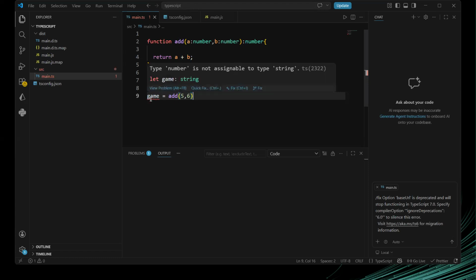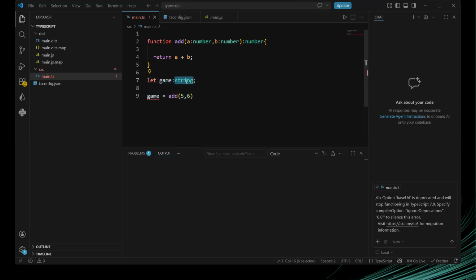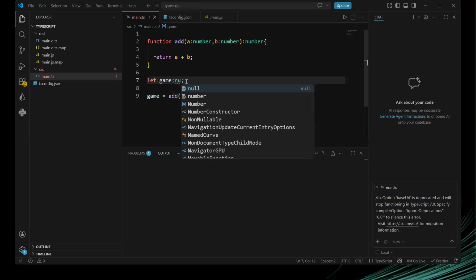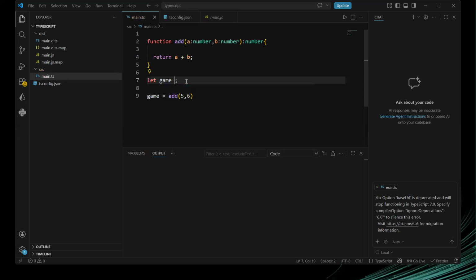These are common mistakes we make when we write our code, and these mistakes you will see at runtime, which is very dangerous. But TypeScript is actually helping us now. It says you can't do this, so this variable has to be a number data type. But in this case, it's a string. If I go on to change it to number, or maybe I assign it to a number, then there will be no problem. So everything is working fine.